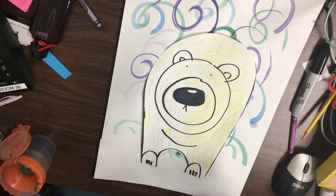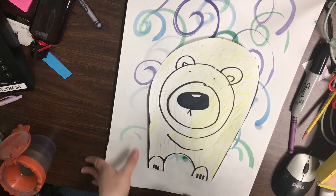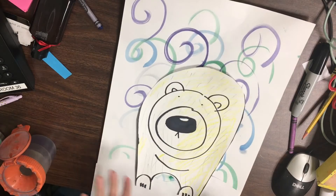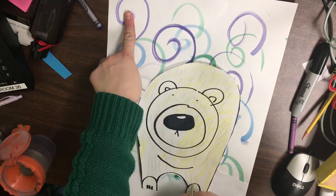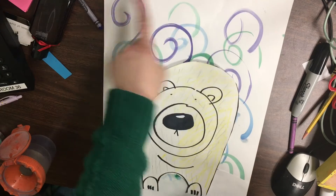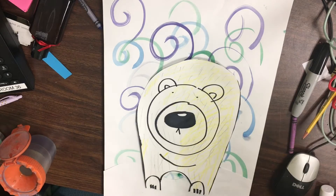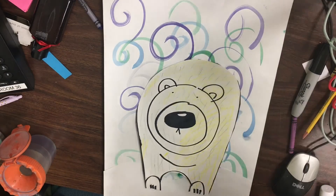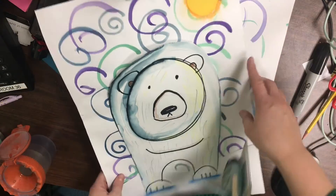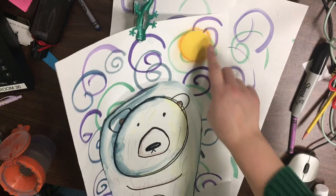While you're working on that, Miss Plumber is going to give you a yellow circle for your sun. When you go to add your sun, you want it to match the side of the polar bear's body that you added the yellow to. So am I going to add my sun on this side or that side? I want to add it to the second side. Miss Plumber's going to give you your yellow circle, and as you can see on mine, I've glued it over here to match the side of the body that has the yellow on it.